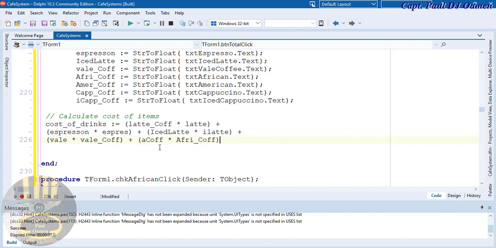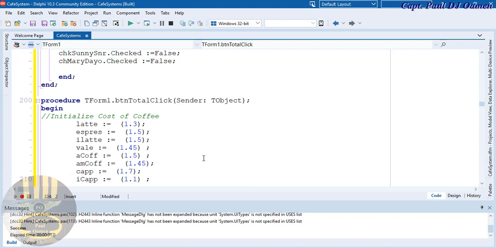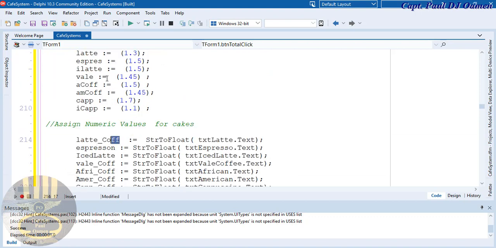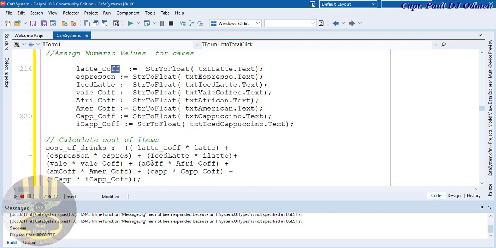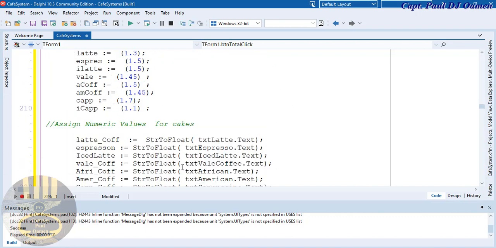There. Almost done. So let's just speed that up. It's exactly the same process anyway. That is it. All done. So every single thing here, I've multiplied these by these and so on, and then stored it right in here. So that's the drinks taken care of.